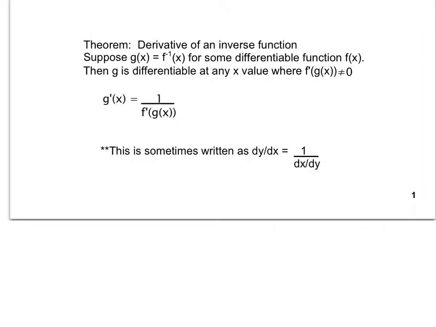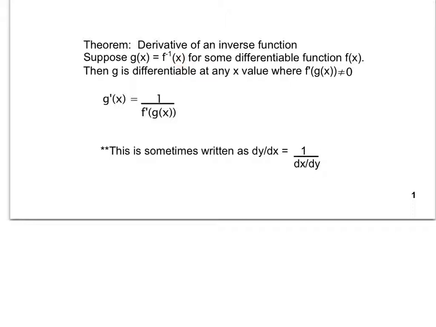All right, now that we've reviewed inverse functions, I want to talk about this theorem that's going to tell us how we can actually differentiate inverse functions. So our theorem is the derivative of an inverse function, and it starts out by saying, suppose that we have some function, call it g of x, and it is equivalent to f inverse of x.